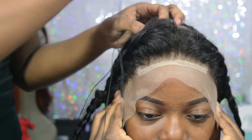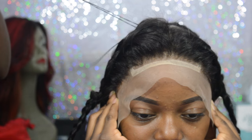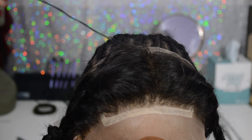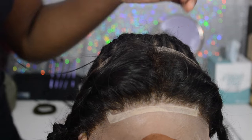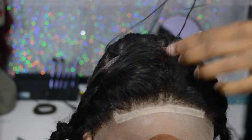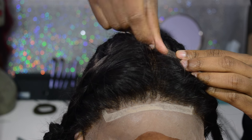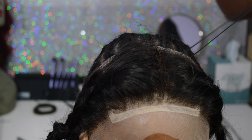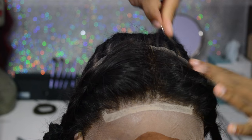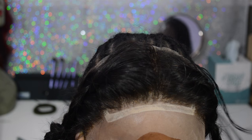As you can see, I do put the needle through and I wrap it around, and that is just to secure the thread and knot it. So I do this every single time I go up under the braid with my needle. And this is just for extra security and just to have a knot in place. So if one end of the string comes out, you have extra security so that the whole thing won't come out just because one portion did.